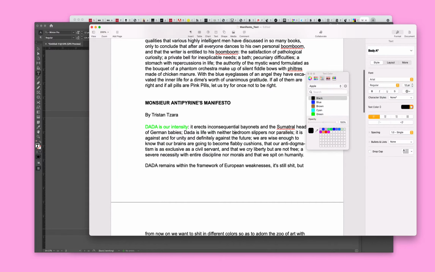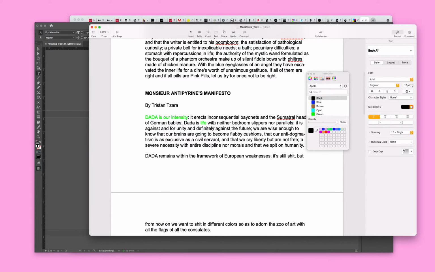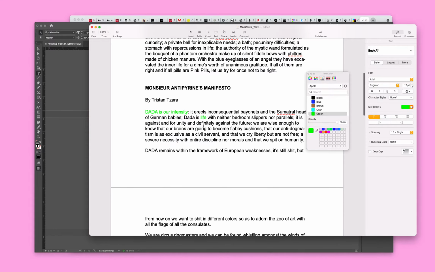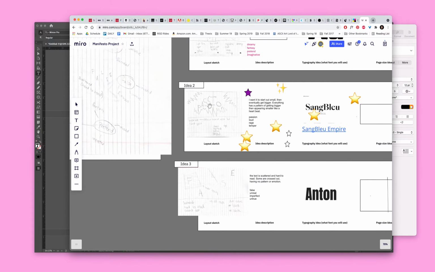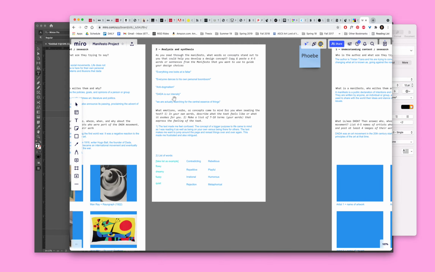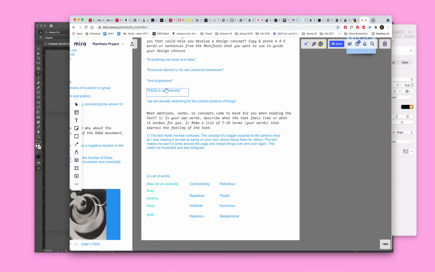So I'm reading through, maybe I say data is life, right? Everybody could have different words they choose to highlight to make large. So it could be only intensity or just the word data. People could have different choices of what they want to highlight. Against and for, so maybe it's highlighting these contrasts. Again, you had done a lot of this work already in the original part of this assignment where you highlighted some of these sentences. Data is our intensity, right?